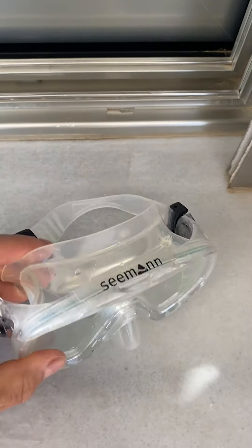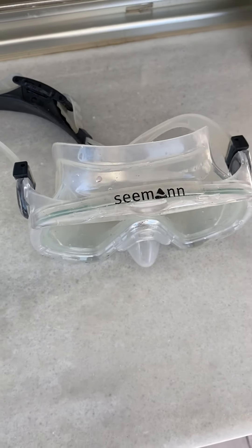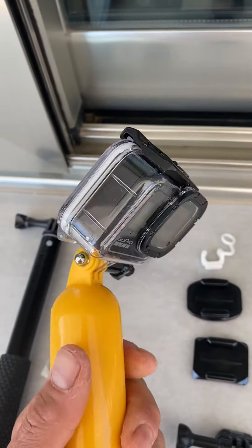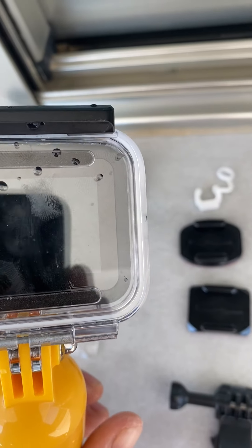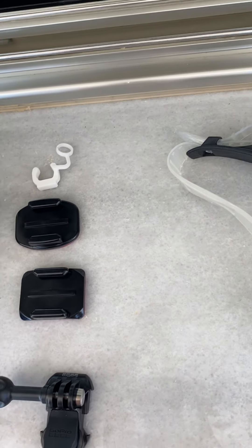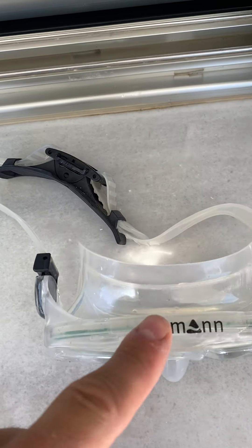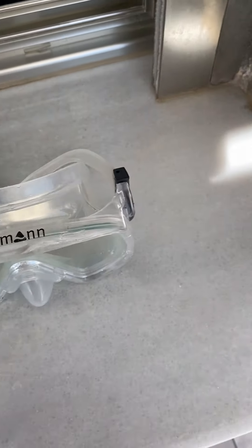This mask I'd recommend to anyone — it fits my face, quite a narrow face, and even my wife nicks it off me because she loves it too. And this GoPro is amazing — it's the Hero 8. This one seems pretty bombproof. I love the LCD back screen. I'm going to try and figure out how to mount it onto the mask, because I've seen it in a lot of YouTube videos where you can camera-mount it to the mask.